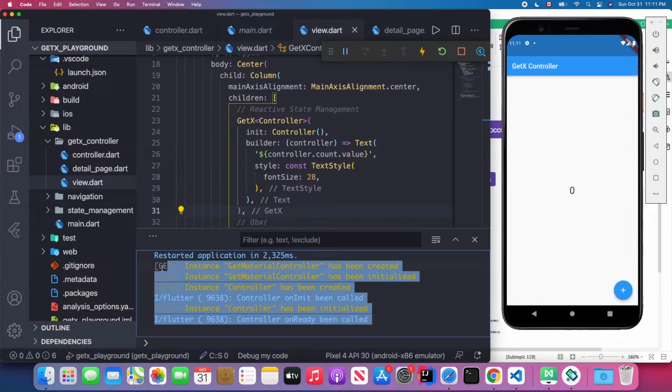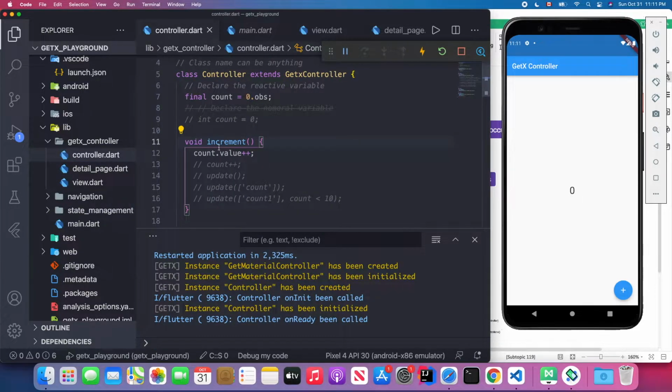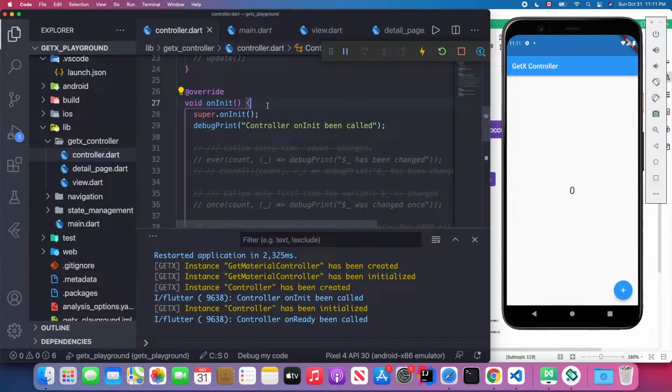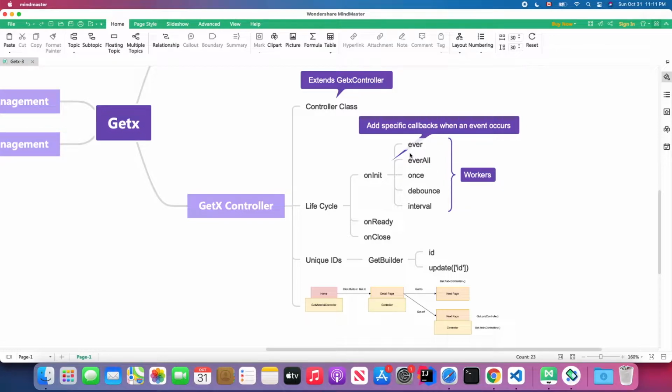Okay, we restart this application, and let's go back to this controller.dart. In this onInit method, as you see, we have lots of specific callbacks we can use inside our onInit. And so the first one will be ever.